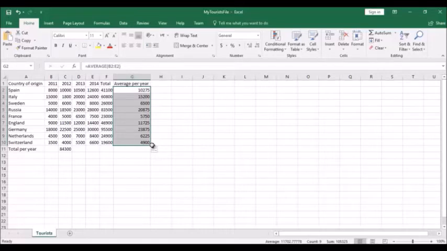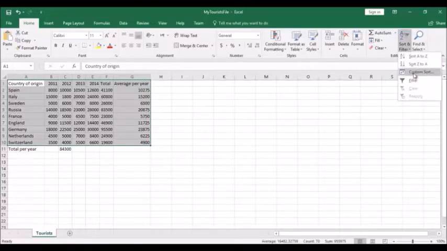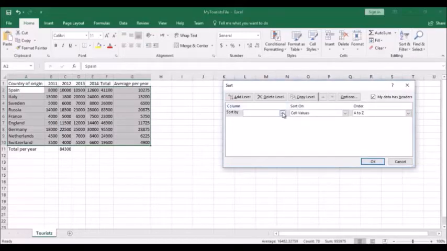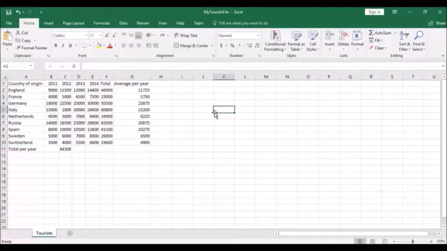Now rearrange the data in cells A1 to G10, so I'm going to select all of this and I need to display it by country or region in A to Z order. So I need to sort. I'm going to custom sort, choosing sort by country or region, with cell values ordered from A to Z, and press OK. Okay, I already changed the order and press Ctrl S.